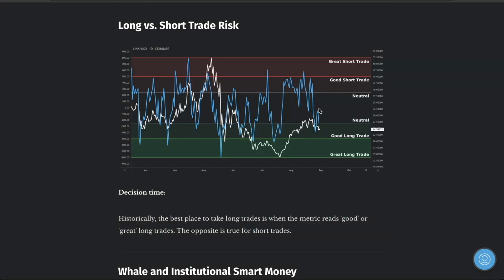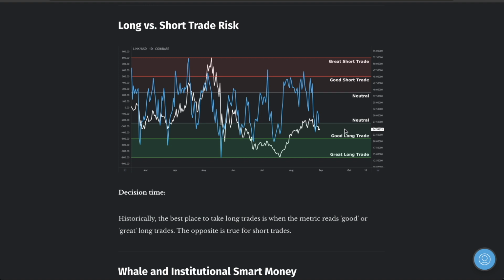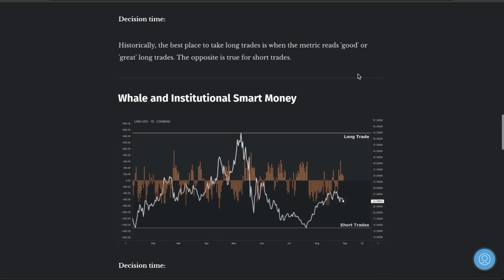I understand that you're not in here, but what you can do is set up your trade at the buy limits that I have here that are going to be updated at 8 a.m. Pacific Standard Time. Most likely the buy limits are going to stay where they're at, but make sure you are set up over here, because this is how we're trading the market. My point being is that this is pushing down into the good long trade section with this blue metric line. This is the low, the high, possibly a higher low to form a higher high formation in the market. Very bullish on the charts right now.